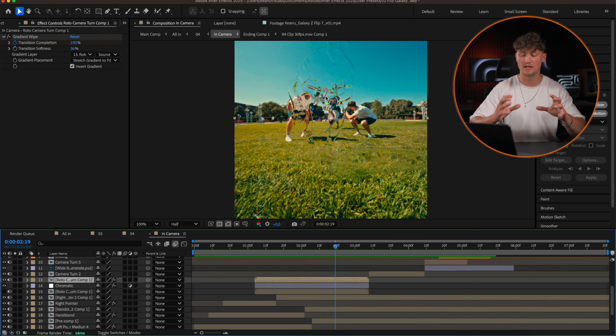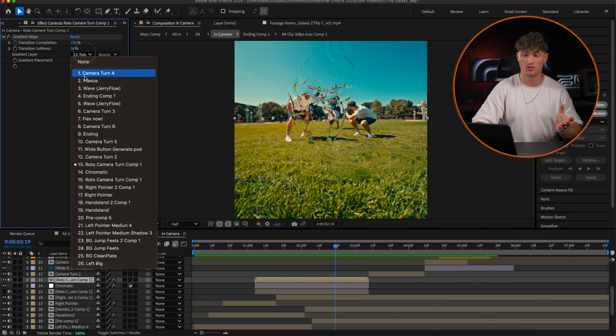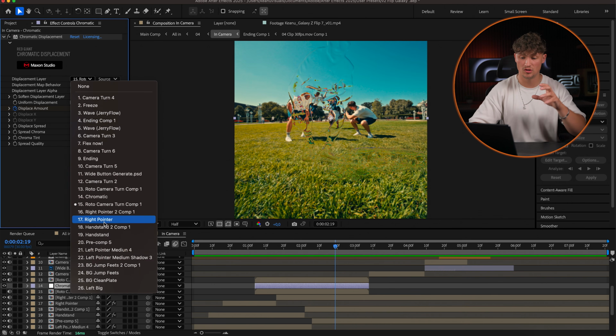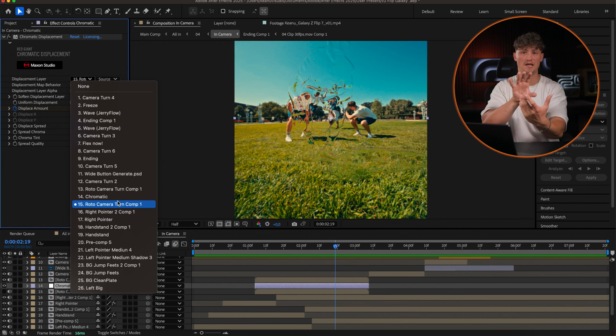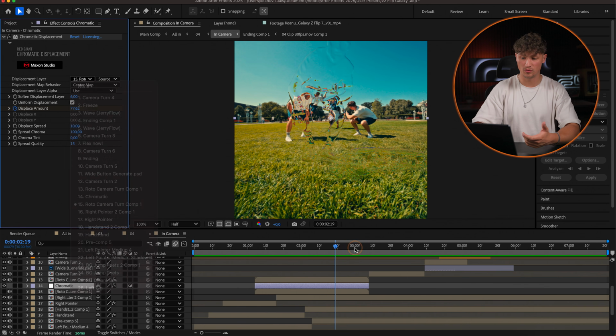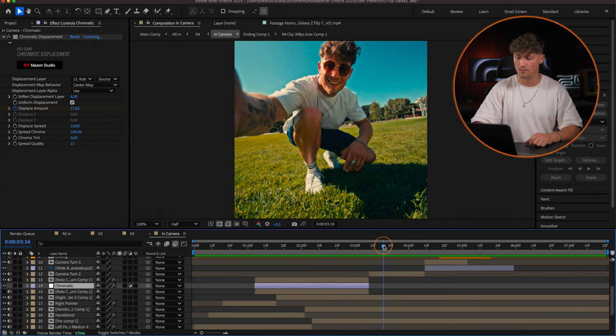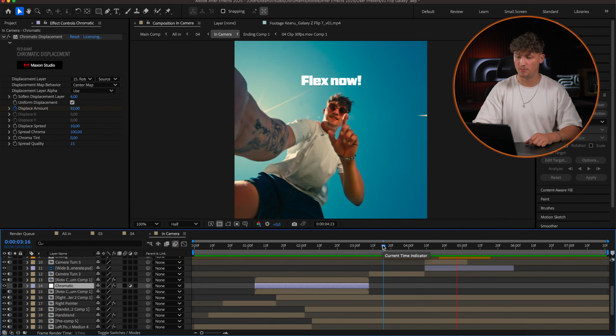I just rotoscoped myself and used myself as a mask for the effect, so a gradient layer. So I can choose here the rotoscope of myself walking towards. For the effect, it's a displacement layer. So I choose this one as a displacement layer, so the displacement of the effect only applies where the layer is. This way you can create this effect. Then I just fade this effect out, boom, take the camera and place it on the floor.